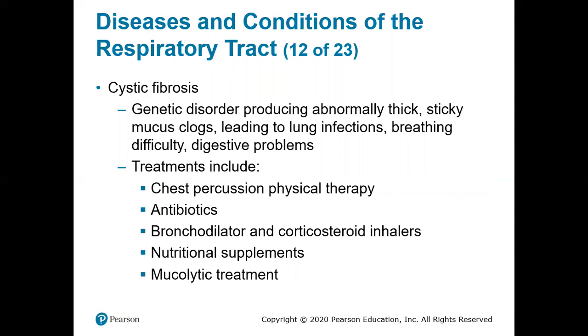Cystic fibrosis on page 450 in the textbook. This is a genetic disorder producing abnormally thick, sticky mucus that clogs, leading to lung infections, breathing difficulty, digestive problems. Treatments include chest percussion therapy, physical therapy. That's where they're literally doing percussion pats on the chest to help loosen up that mucus. Antibiotics, bronchodilator and corticosteroid inhalers, nutritional supplements, and mucolytic treatment.